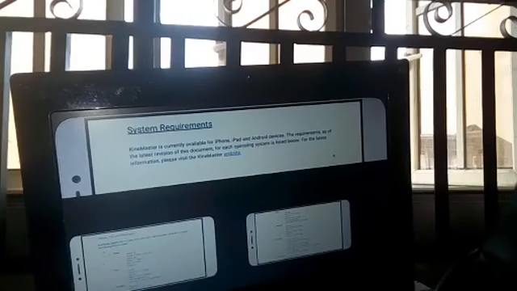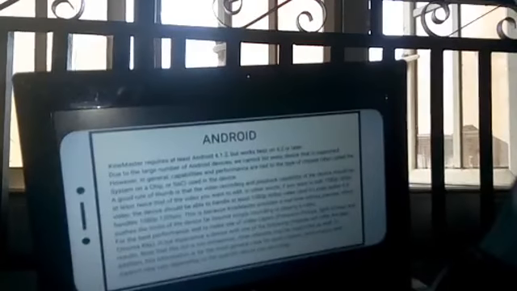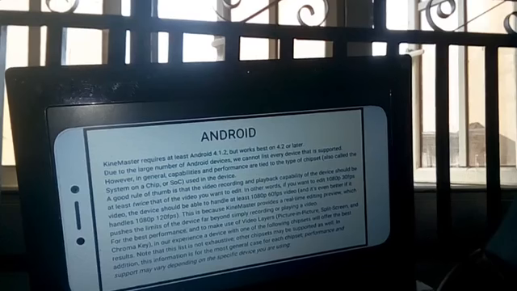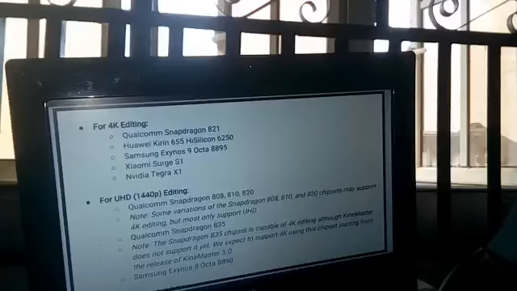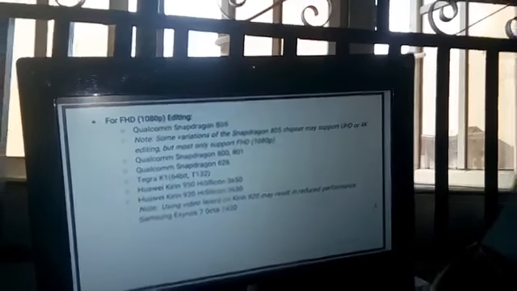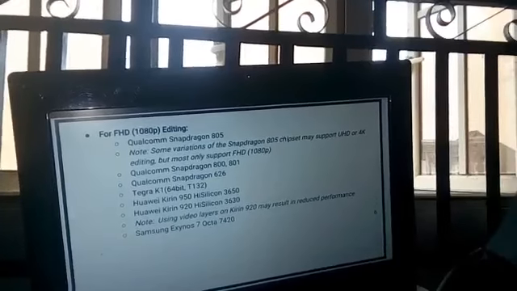System requirements. KineMaster is currently available for iPhone, iPad, and Android devices. KineMaster on Android. KineMaster requires at least Android 4.1.2, but works best on 4.2 or later. Due to the large number of Android devices, we cannot mention or list every device that is supported. However, in general, capabilities and performance are tied to the type of chipsets, also called the system on a chip or SoC, used in the device.